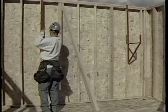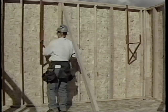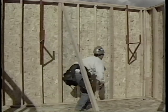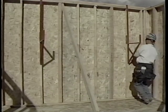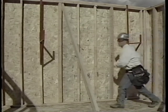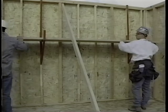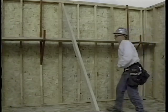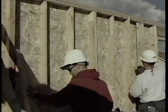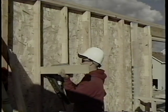Rolling trusses always presents a fall protection challenge. Placing walkways along the interior of the outside walls allows workers to avoid walking on the outside top plates. Top plate scaffold brackets are available commercially — they hang over the top plate, with a vertical member resting against a stud, a horizontal member for the planks, and an upright to prevent the planks from slipping. These walkways may also be built on site, but must meet scaffold requirements including supporting four times the intended load and a minimum platform width of at least 18 inches.